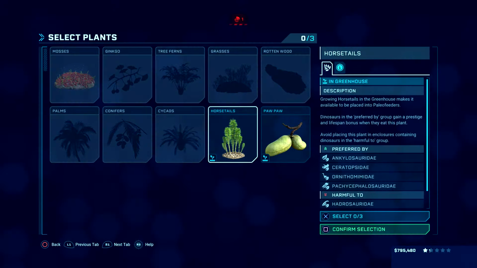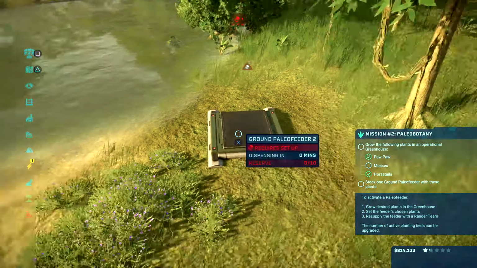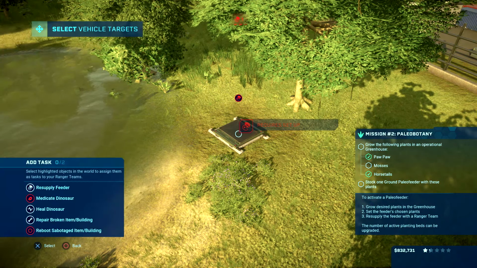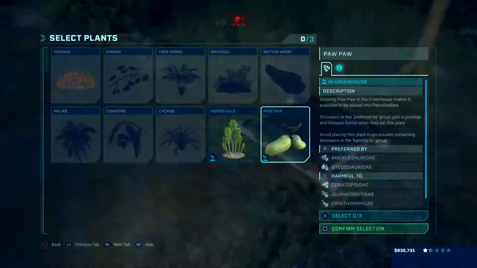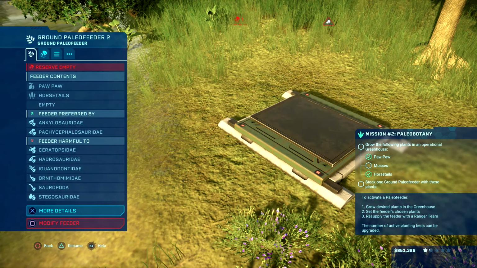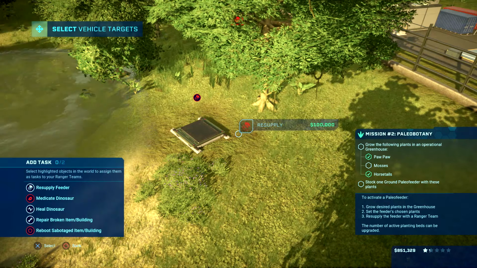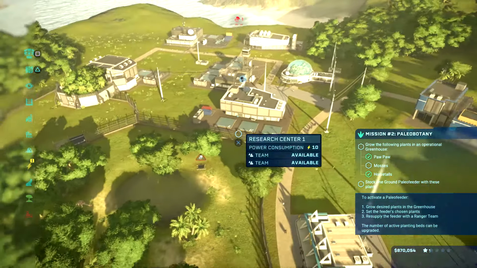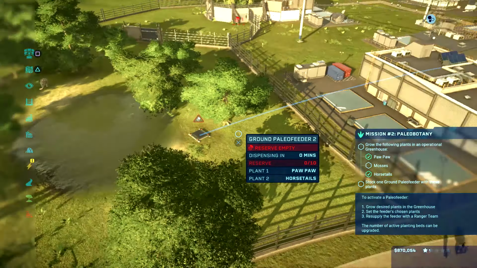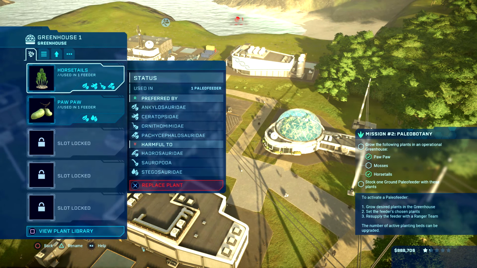Oh, no, choose plant. Okay. This one. This one. And then, I guess, confirm. Setup, I guess? No. Ranger team. Okay. So then I go to the ranger team, and then, yes, like that. A little bit. Okay, so used in one feeder, used in one feeder.